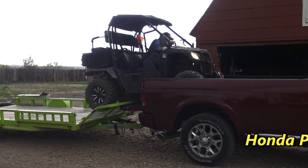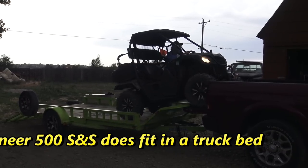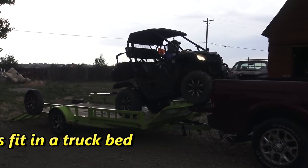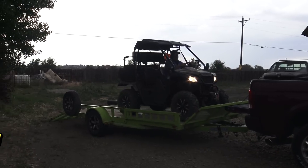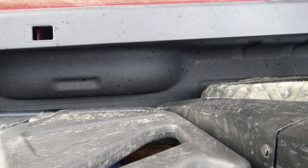What I always do is take a side-by-side and load it at the back of one of these big trucks. This is an 8-foot bed, so it's the ideal truck to try this in. This is my Pioneer 500, a 50-inch rig made for those 50-inch trails, kind of like an ATV. I've got the bigger tires on it, so we're around 51 inches wide, but I had no problem getting in the truck and between the fender wells — plenty of room.